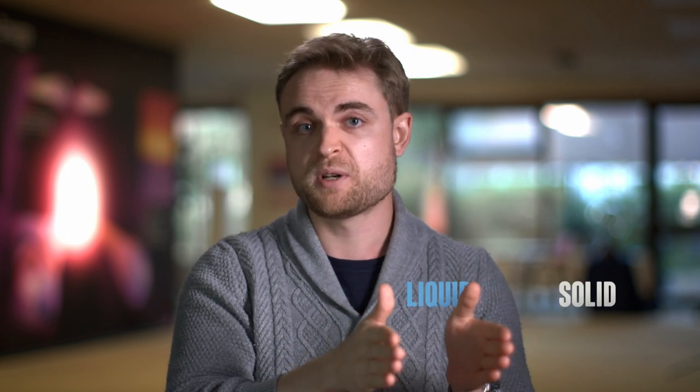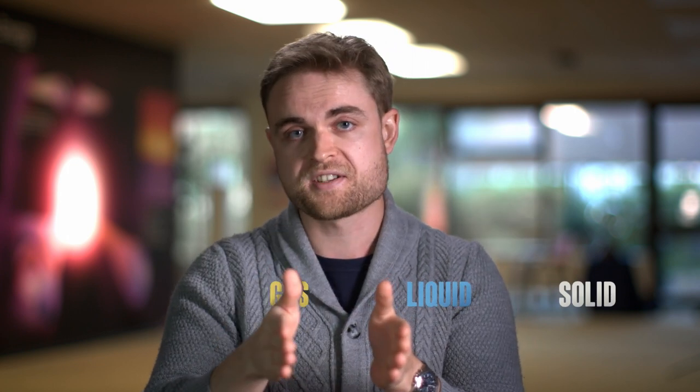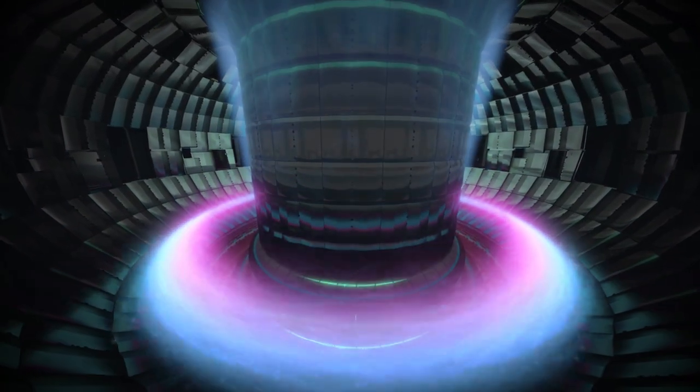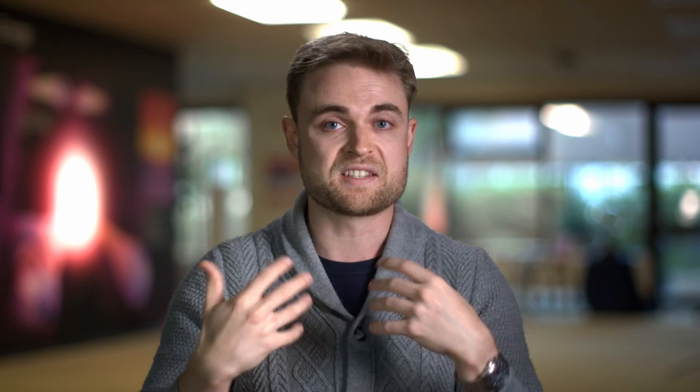The temperatures needed mean you take your gas and actually change the state of matter — it's no longer a gas, it's a plasma. Plasma is the fourth state of matter: starting with a solid, add energy, you get a liquid; add more, you get a gas; add even more, you get a plasma. Plasma is ubiquitous in the universe — if you look up into the sky and see something, more than likely you're staring at plasma. With plasma, your whole gas becomes charged, and that means you can hold it in place with magnetic fields.